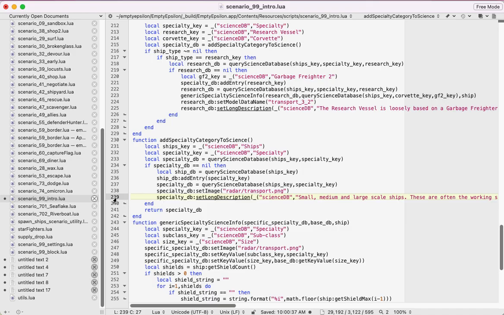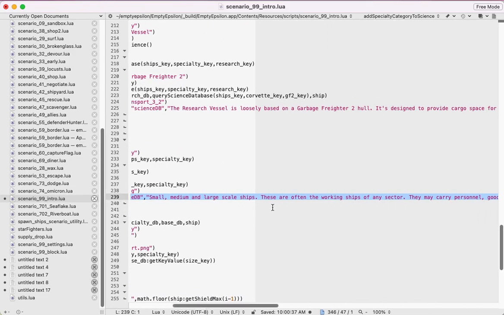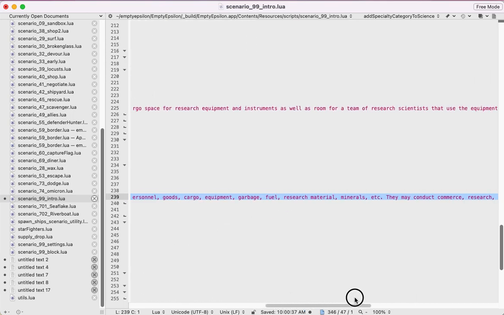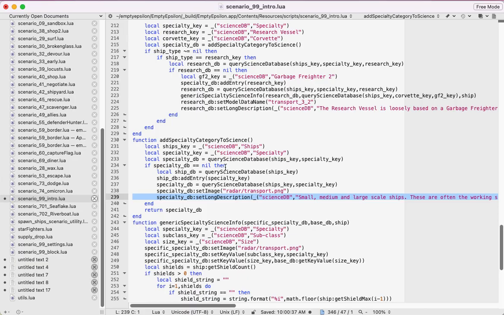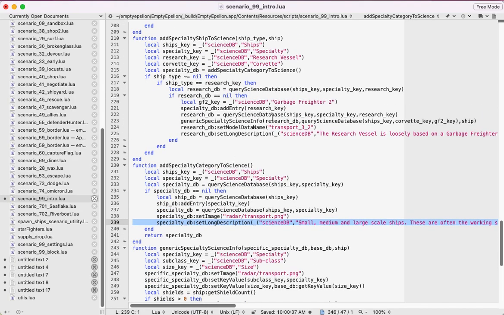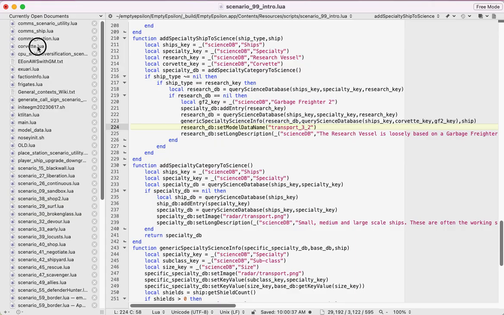The image is that radar transport PNG. Here's the description: small, medium, and large scale ships. They're often the working class. They carry personnel and a whole bunch of other stuff, but they could also conduct commerce, research, exploration, mining, etc. They don't fit an existing category. That's the long description of the category. Now this is the model that we're using, which corresponds to the garbage freighter model.